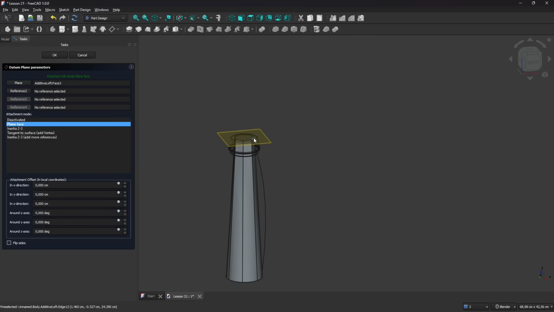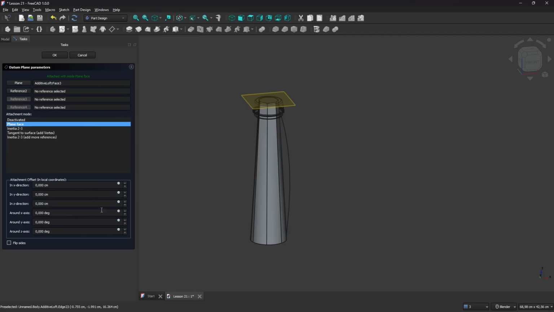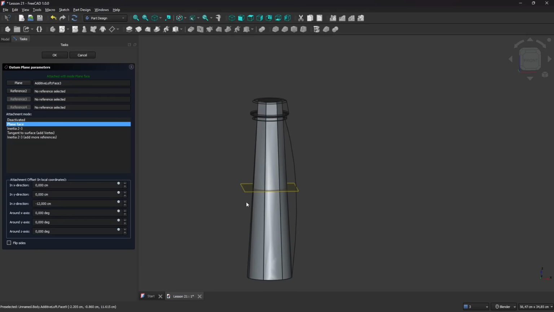plane right there. Okay, so once it's created, I can also change it, kind of like it was an image reference. I can change the offset. So I can push it down in the Z using the arrows or setting up a precise position for that. Okay, let's put it like minus 12 centimeters. So it's kind of in the middle in there.